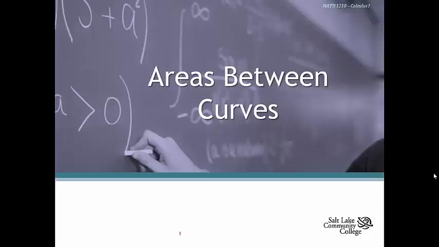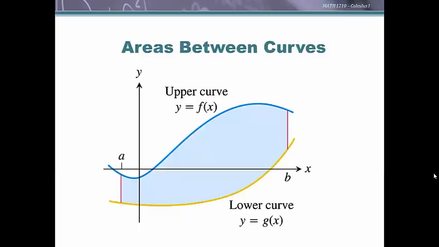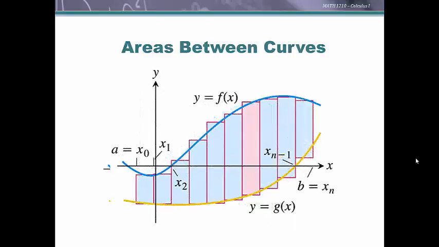Now we know how to find the area under curves by computing that definite integral, but what if we want the area between curves? So maybe we have these two curves, they could go above or below the x-axis, and we want to know this area between them. Well, of course, the first thing we're going to do is the similar thing we did for finding the area under a curve. We're going to divide this up, and we've got these various rectangles.